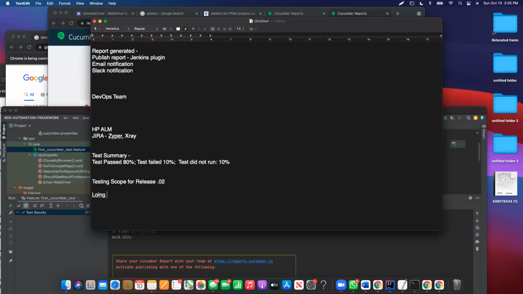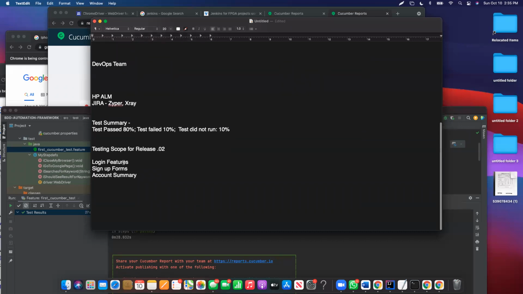So login, features, let's say sign up, forms, let's say account summary. Some areas of the application. These are the scopes, the ones you tested.